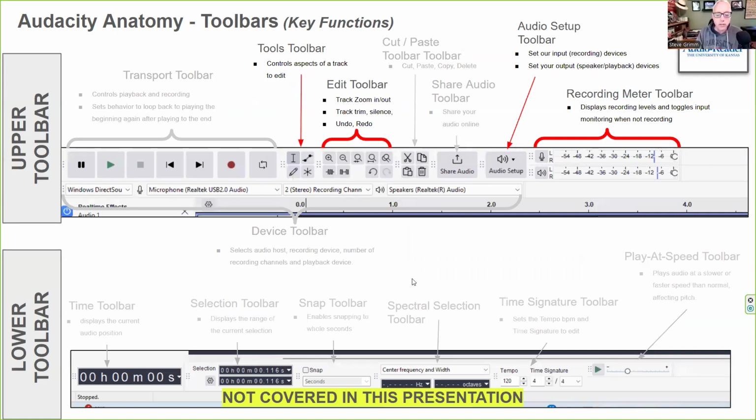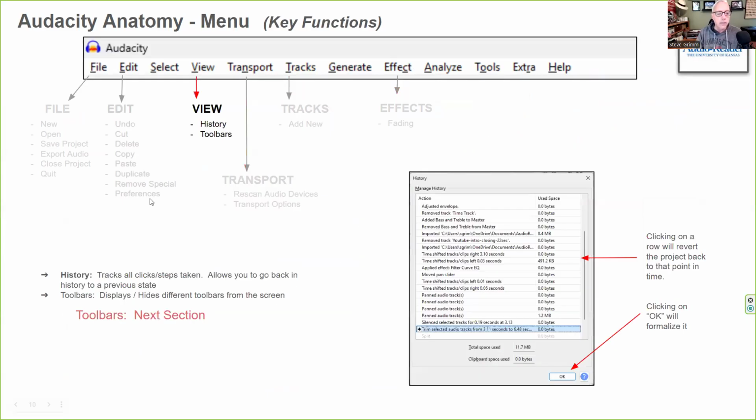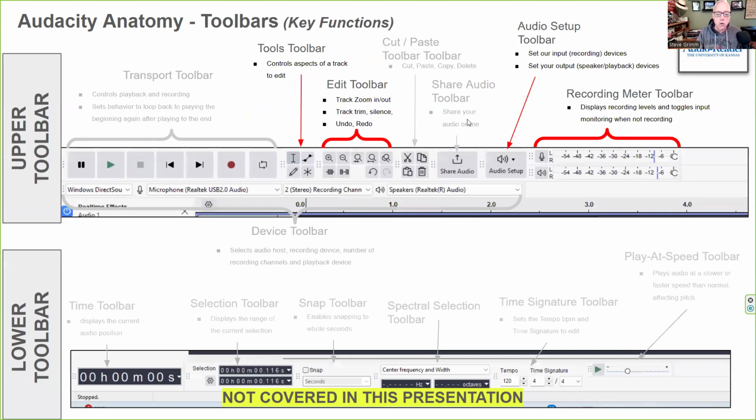Well, then I'm going to put this in super fast. That went really fast. I want to get to the edit, the cuts, and things like that the gentleman asked. We'll skip by this. If you're wondering how the toolbars work and what's on the toolbars, I think I mentioned back here on the view toolbars. You can go here to turn on what you want to see in the toolbars or hide in the toolbars. That's in the view option. I failed to mention that. So I'm going to skip by.